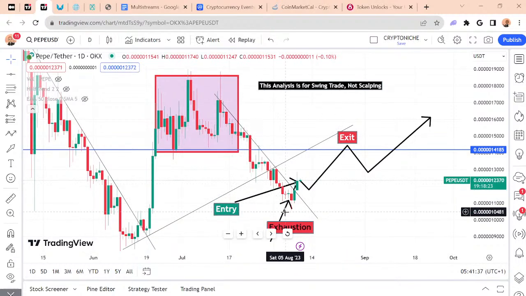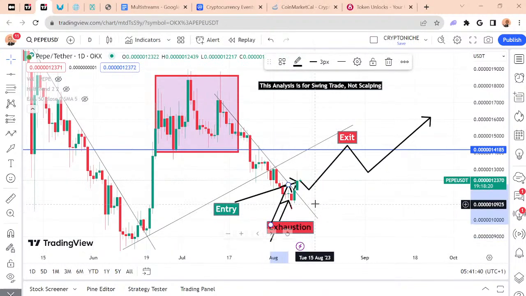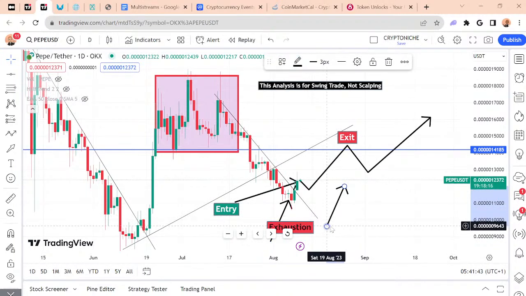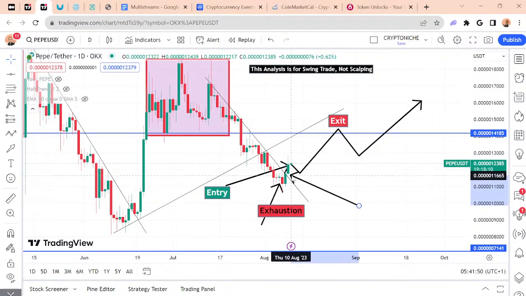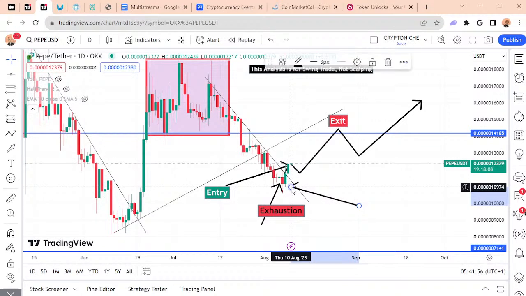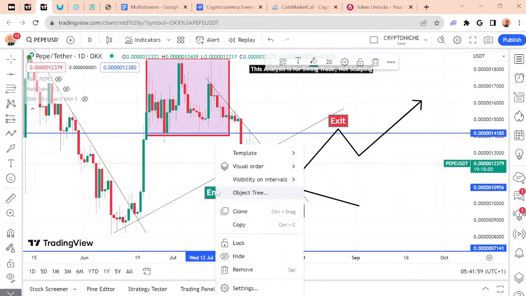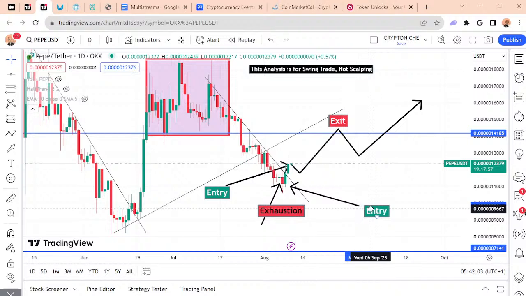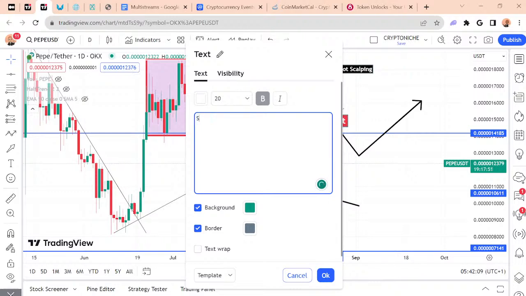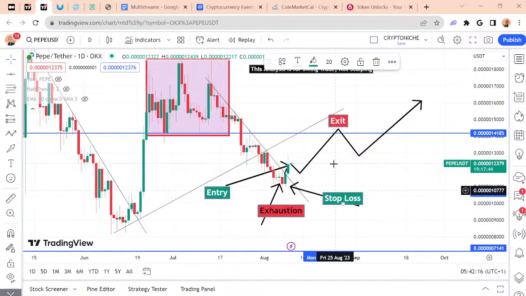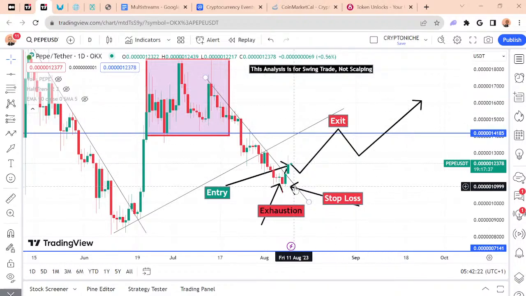So I'm going to clone this. Let me clone this here, so you can have your stop loss right there. You have your stop loss slightly below this. Let me clone this. Stop loss will be here. Of course, that's a nice place to have your stop loss, really. So I'm going to make it red.